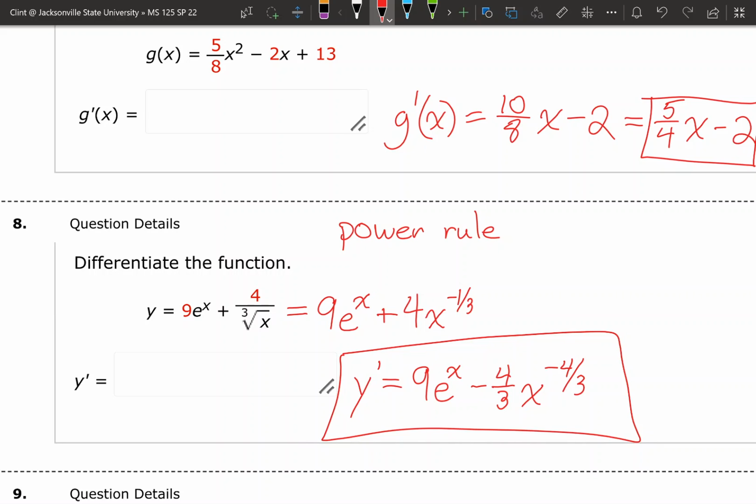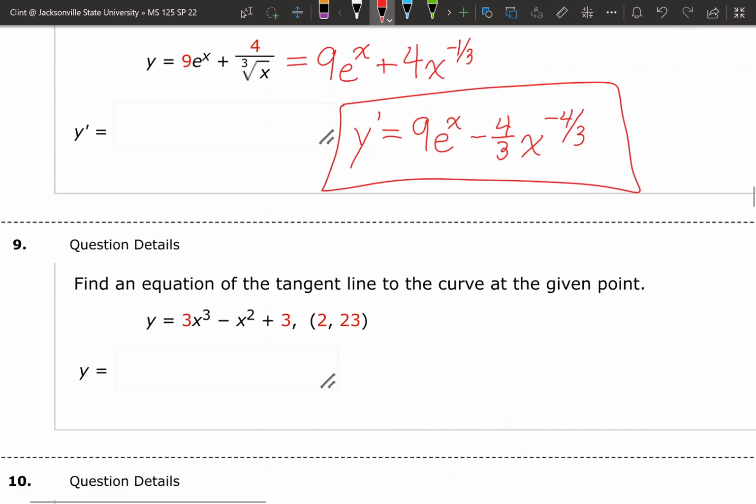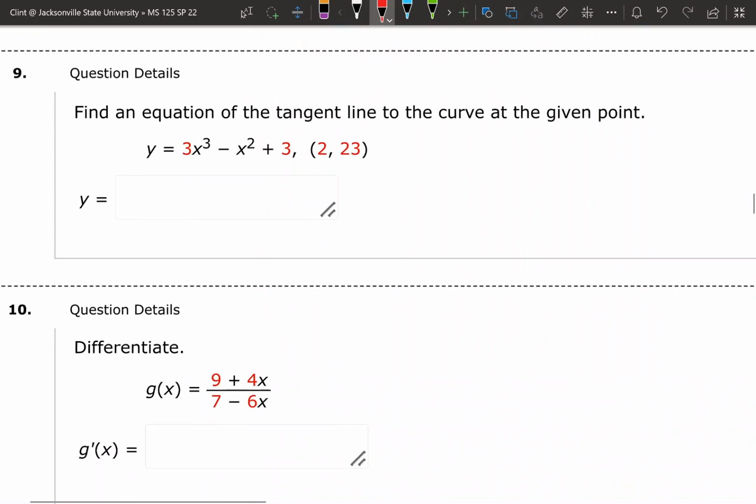Questions on that one anyway? How you feeling so far? Not too terrible. I know comprehensive sounds scary, but it's not. In math, it's usually not all that bad. To me, comprehensive final math's not as bad as comprehensive final history, right? Because then you're going to remember everybody's name and every date you talked about. Okay.